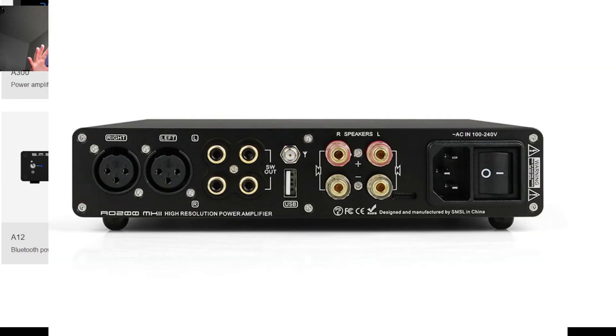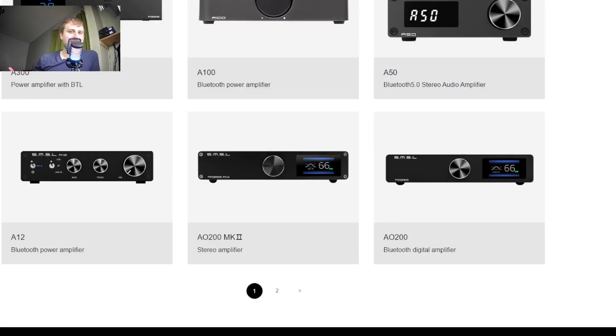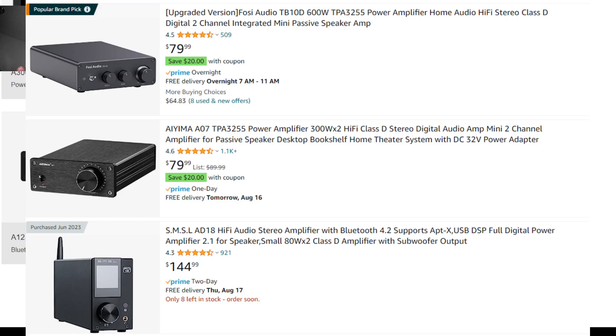I like the look of it — I think it's pretty cool looking — but overall for $250, which isn't that expensive, it's just that there's so much competition in that $250 range. I could pick you out five or more amps that sound just as good, if not better, for less money. And that's kind of the thing — when you're in this Chi-Fi Class D setting, there's a lot of competition. At $250 you've got probably a thousand amplifiers below that price that you can easily do comparisons to.